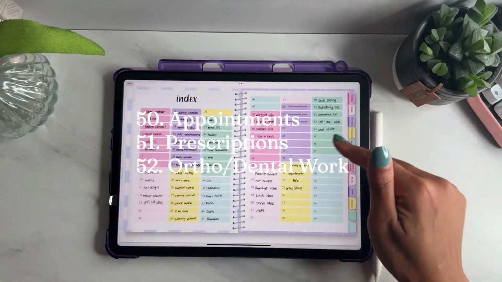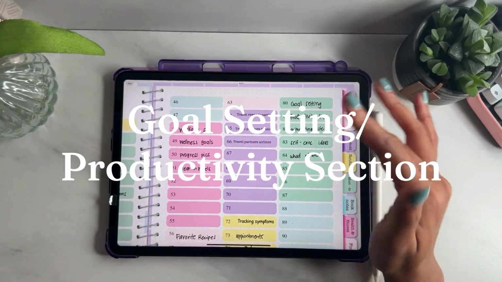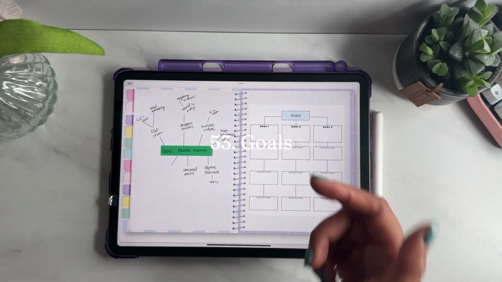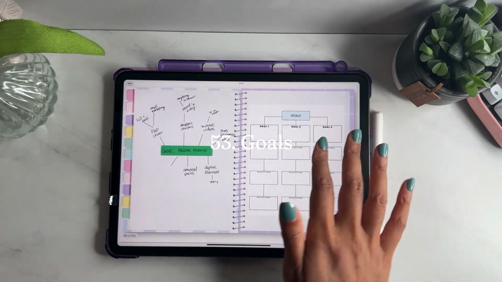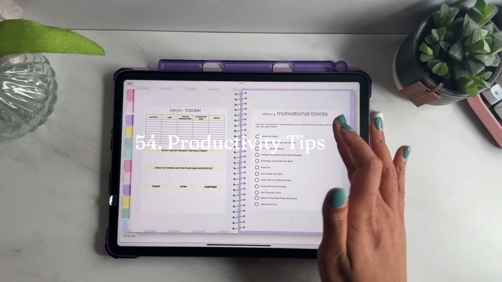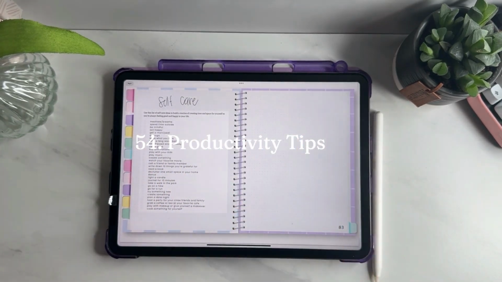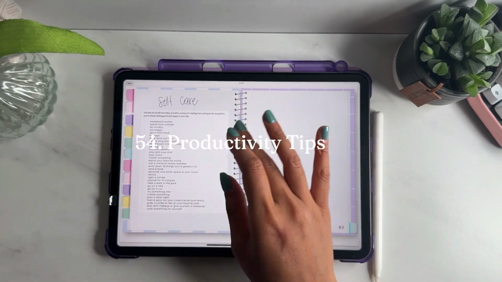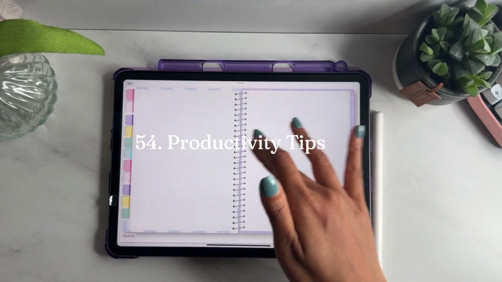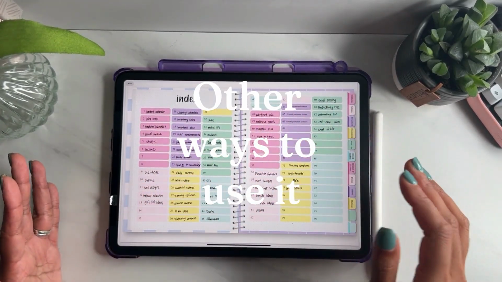And then I don't have anything for the blue section, but this is my last section, which is all about goal setting, productivity tips, and automating life. So I have my goal, and I just did a mind map. You can break down the goals using this chart here. I have a distraction tracker, how to overcome motivational blocks, automating life. Again, all of these are from my course, which I teach in the last module of my course. It's just about maintaining that productive lifestyle, and then a wheel of life.